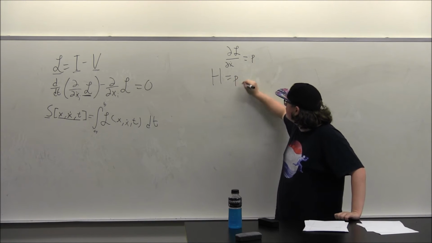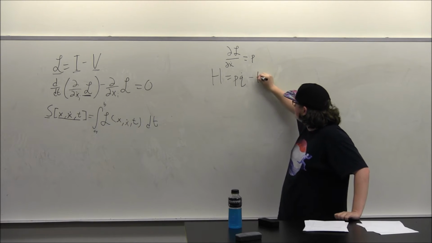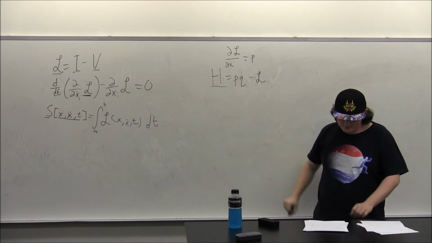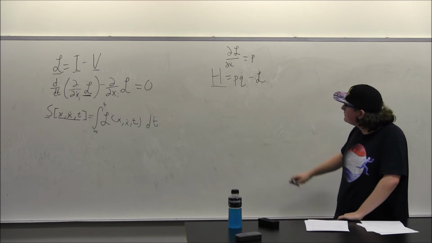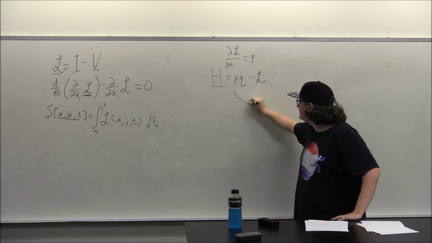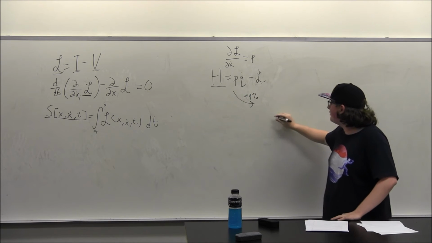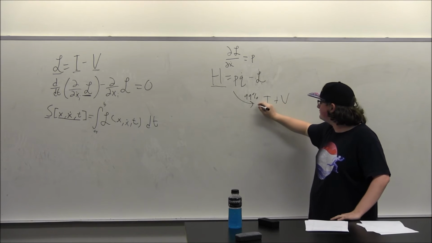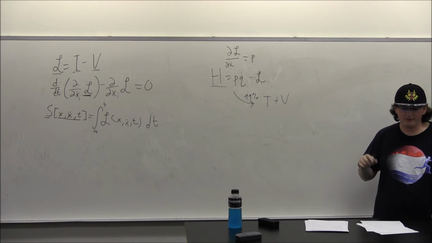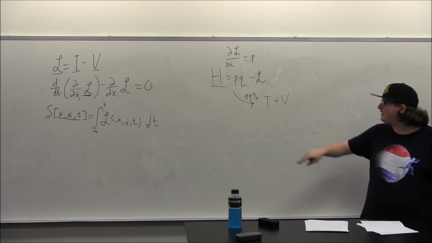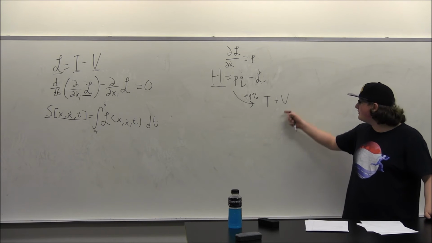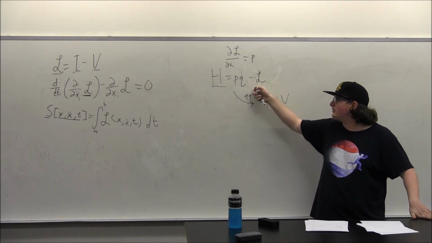So, okay, this is a quantity we call the Hamiltonian. This is the general form of how to do it. 99% of the time, it will take the form of T plus V. It's when you have certain constraints, or specifically coordinates that change as a function of time, that this won't be true. Or if you have some other wonky coordinates, this won't be true, but this general form will always be true.